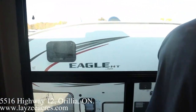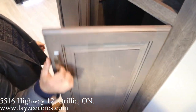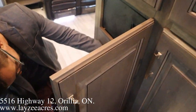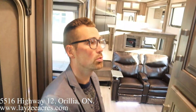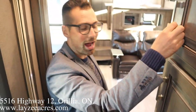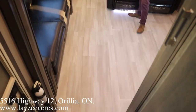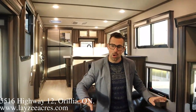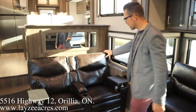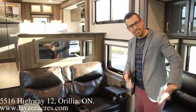Look at the size of this window in the hallway. As we come down the hallway into the unit, we've got spots to hang jackets, a broom closet, and all our switches and breakers. Now take a step back and get a look at what this whole space looks like. We've got the sunken living space, couches on either side, big windows on both sides — it doesn't matter where your view is. We've got theater seats right here — they have nice little lights underneath them, they're electric recliners with heat and massage, and they're facing your TV.